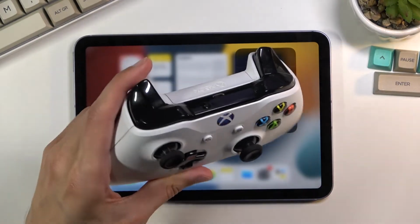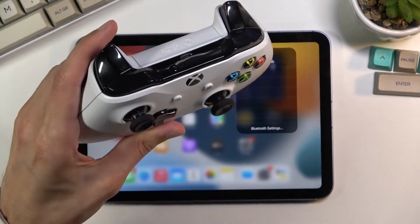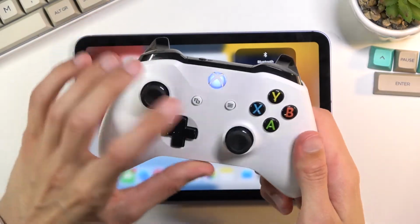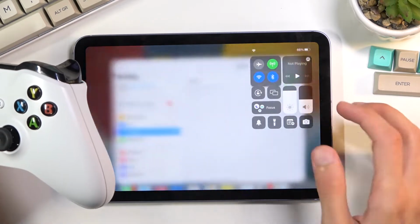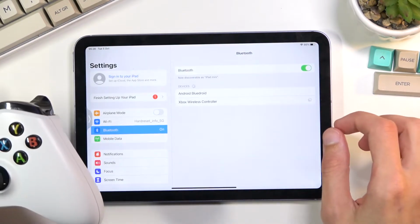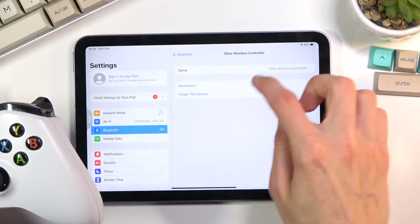Just quickly try to get the light so you can see it. So there we go, there's the button. Once you hold it, this will start blinking more frequently, and you should see it right here. If you don't, you can tap to go to settings, and that's probably the reason why I don't see it. It's because it's already here.